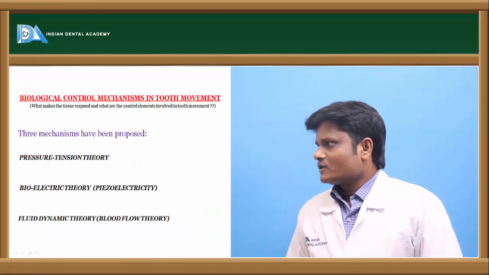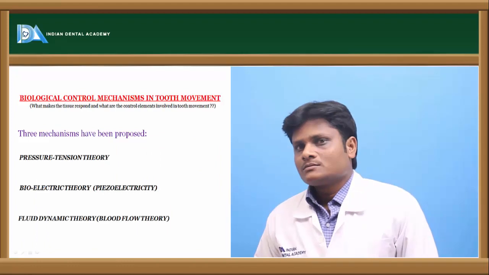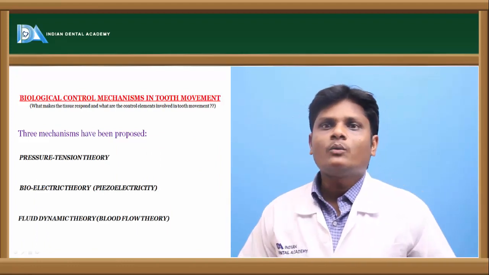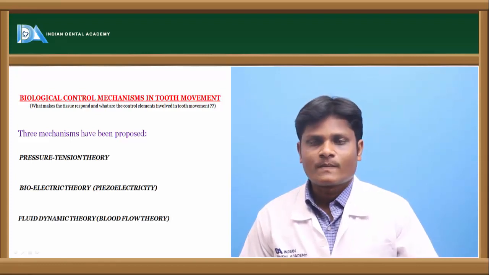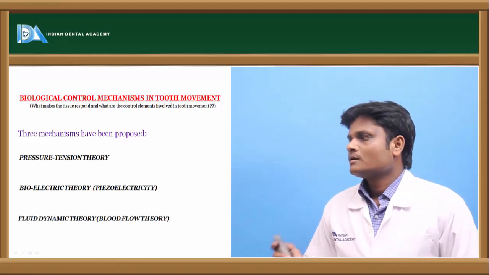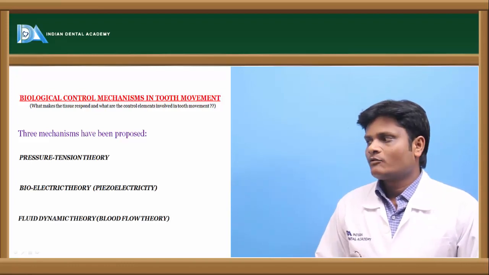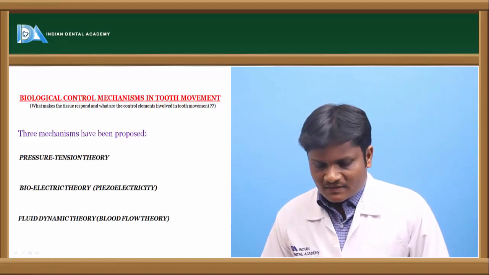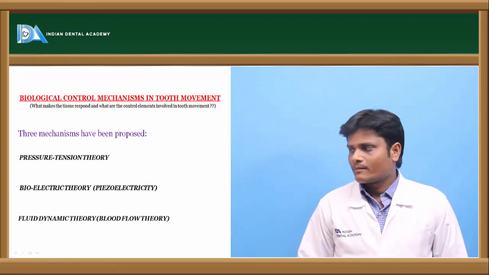Now, coming to orthodontic tooth movement, there are about three valid theories proposed to explain how a tooth or a group of teeth move in response to orthodontic force. These theories are the pressure tension theory, the bioelectric theory or piezoelectricity, and the fluid dynamic theory or blood flow theory. Let us discuss each of these theories of orthodontic tooth movement one by one.